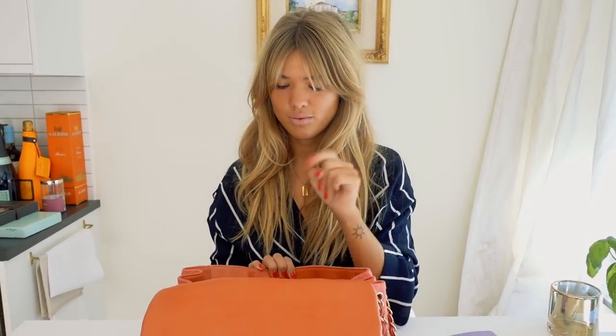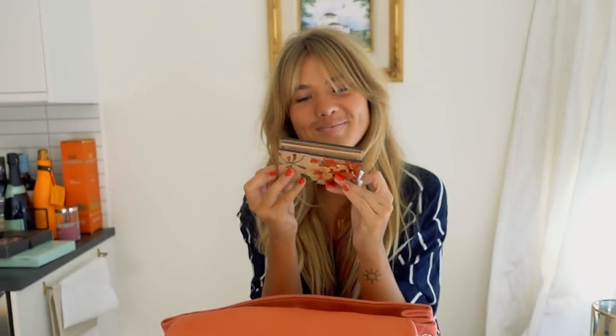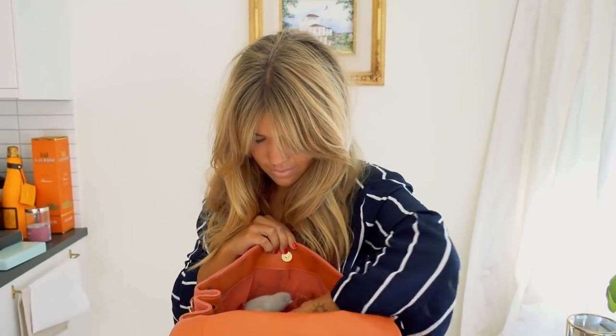So I have three things that I always need to have in my bag. Number one, a comb — because I always need to fix my bangs; if it's windy outside, you never know. Number two, my wallet. This is my pretty little Gucci wallet with flowers on it — a good thing about my mom is that if she gets tired of something, she gives it to me. Business card, my other credit card, receipts, all the important stuff. And then last but not least, my lipstick. I have two that I always carry around: the red one and the nude one. The nude one is from Bobbi Brown — it's the Luxe lip color, shade four, mod. It's the one that I always wear, the one you guys are always wondering about.